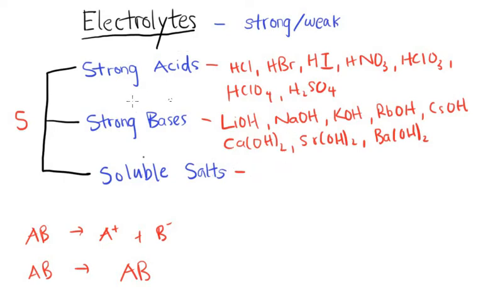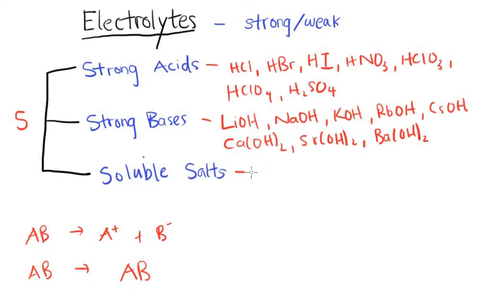So there's also a weak acid and weak base. Those are weak electrolytes, thus the name. And if you want to know whether an acid or base is weak or not, just look if it's in the list. If it's not in the list, then it's weak. These are all the strong bases and strong acids. There are a lot more weak counterparts, so it's just important to commit these to memory, and then you can just figure out the rest.